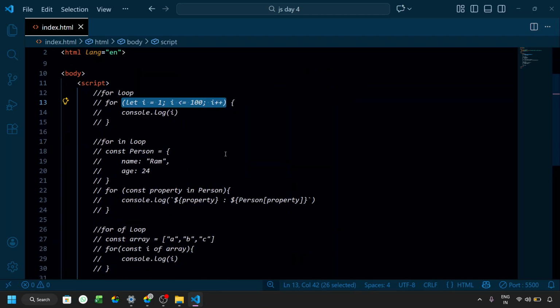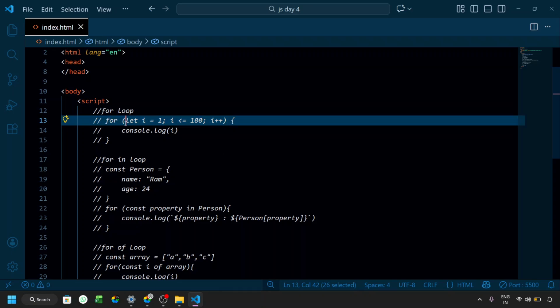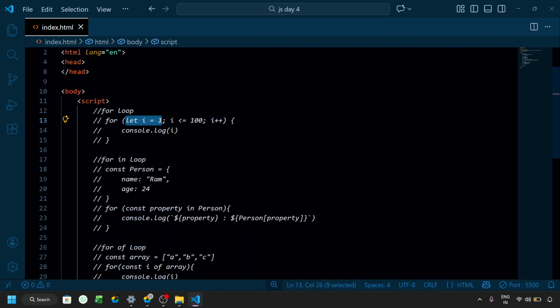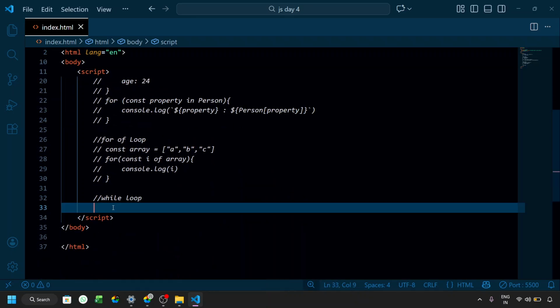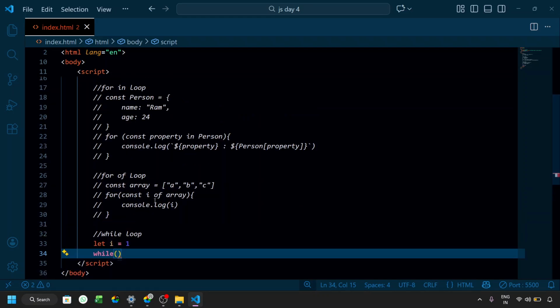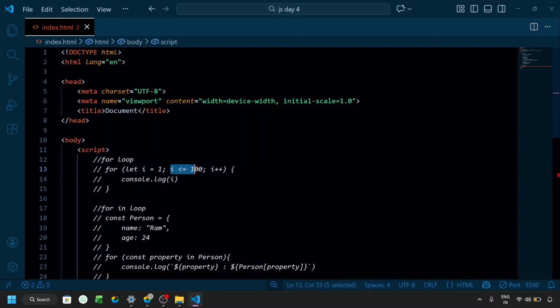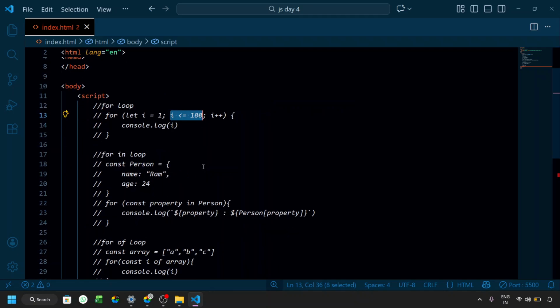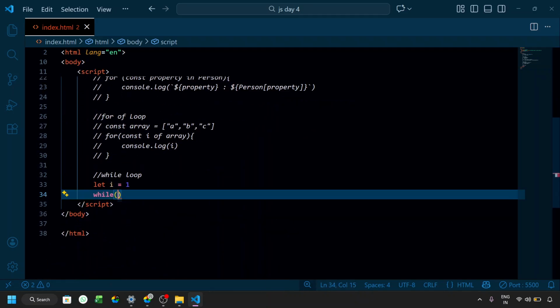But in while loop, if I copy this variable declaration and paste it here, next we can type the syntax of while, so it is similar, and in these brackets we write the condition. If I take this condition without the semicolon, and copy and paste here, it is a similar kind of thing.